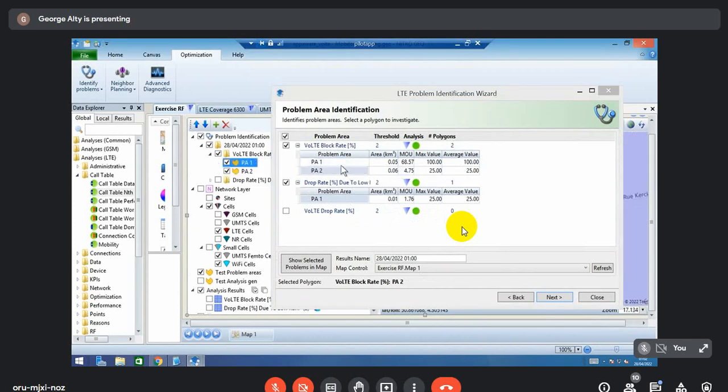Oh. Okay, so it's off the way. What it's done here as well is it's selected problem area 2. So you could always double click that one as well. Okay, there you go. And you could actually close that down now, and you'll get a warning saying, do you really want to close this? Because you might have had multiple polygons and you want to come back and analyze later. In this case, we don't, so you can just hit the close button.